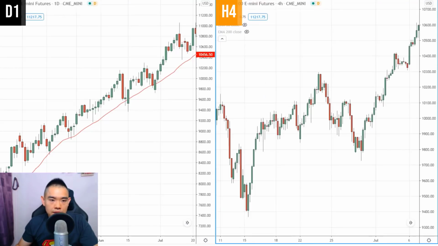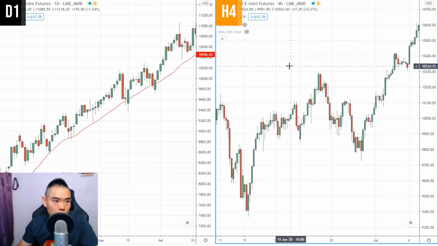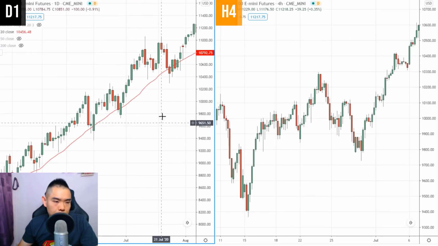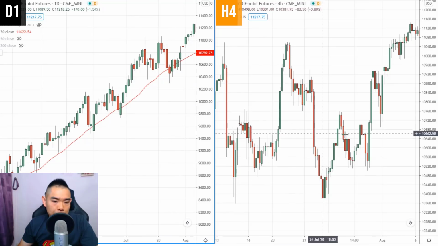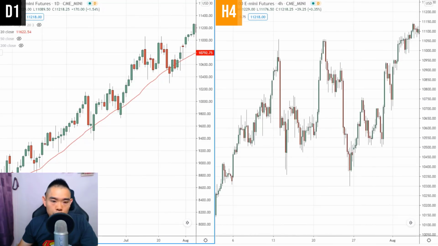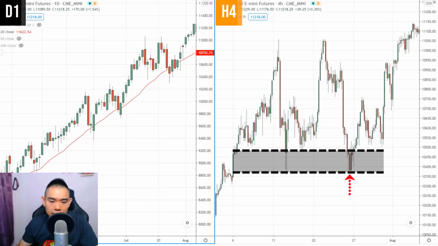Next one, NASDAQ. This example, we have also seen earlier, but let me just walk you through it. Again, this is the daily time frame. Let's say the 4-hour time frame is your trading time frame. This is the area of value. And over here, we have the price coming into this area of value and then getting rejected pretty quickly. But as you've seen, this area of value is no ordinary area of value because it coincides with this area of value on the daily time frame as well, the 20 MA, tested a number of times previously. So you can see that this level is a significant level because it has stacked right on top of the higher time frame area of value.